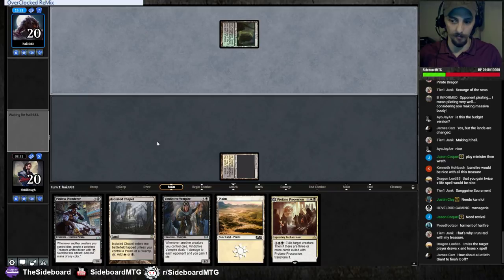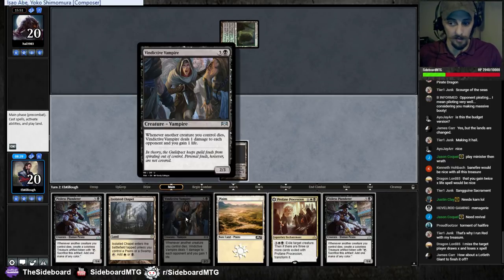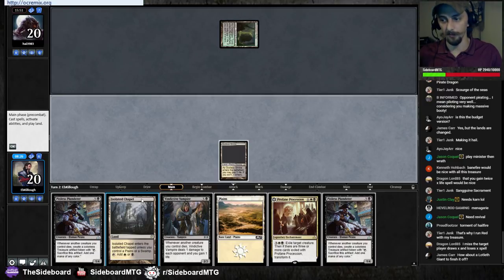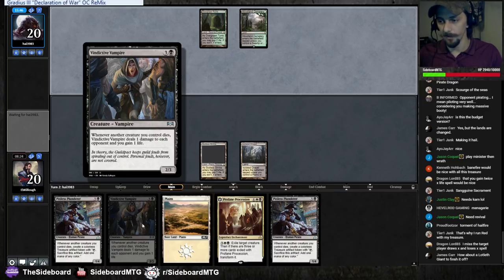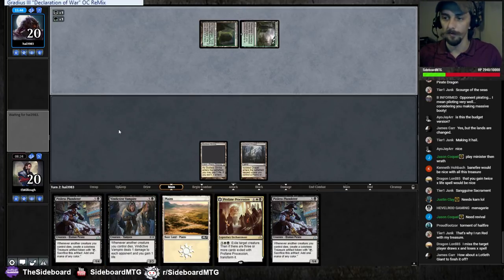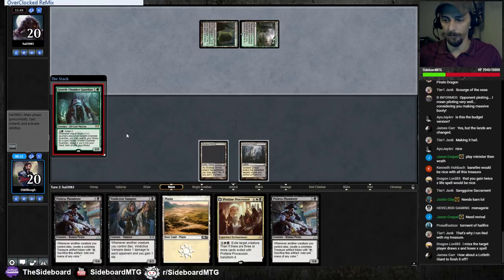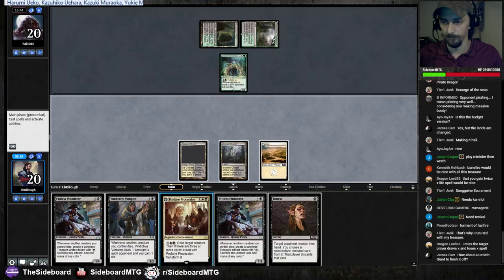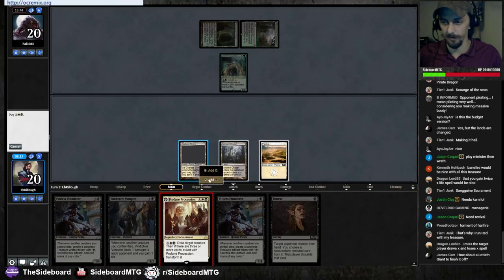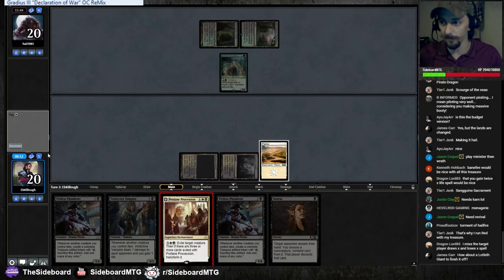Yeah, anything would have been a good finisher there. But we just needed a Vindictive Vampire, honestly. We could have used a number of things, but a Vindictive Vampire would have been great. No, it's whenever another creature you control dies. Growth Chamber Guardian. Think he can deal with this turn? I mean, I can't do anything with it this turn, though.